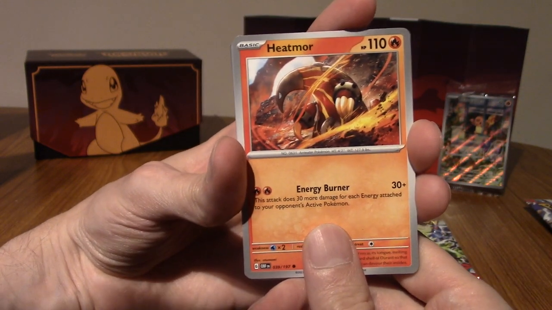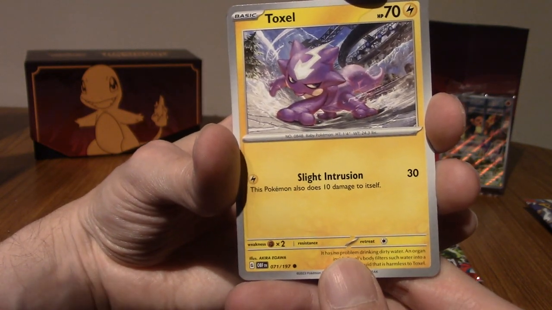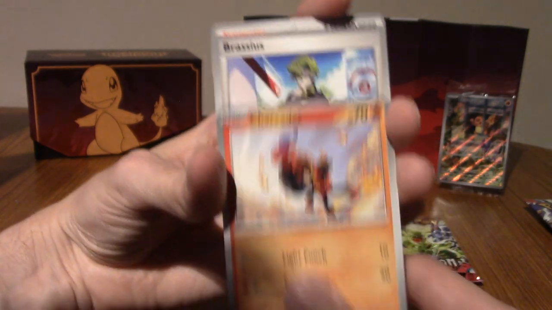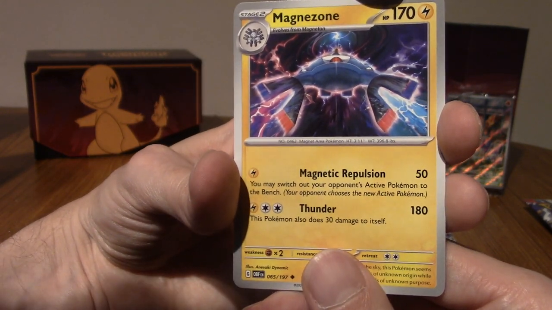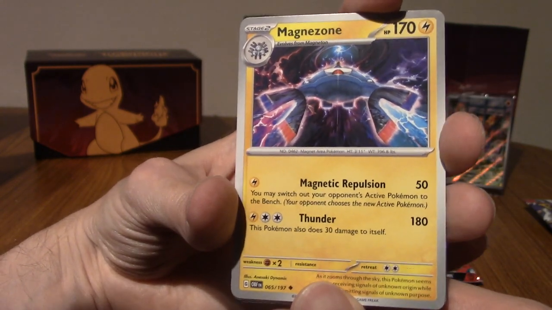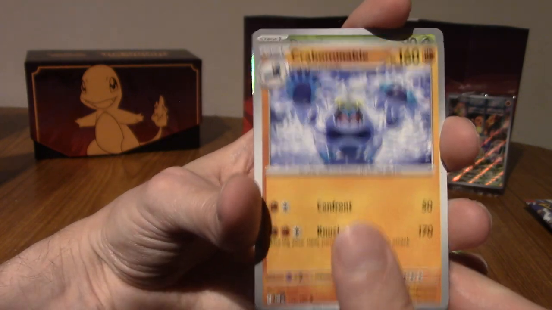Right, let's begin with Heatmor. Very cool. Okay, Anteater dude. You got like a clay, no, CG, like a 3D CG Lillipup. Got a very cool looking Toxel there, actually. A Charcadet, that's going to be in every set, isn't it? A Brassius, very cool. A Charmander would be a nice pull. Got a Magnus, that almost looks like a reprint from like the Diamond Pearl era. It's like that kind of era of 3D stuff. I don't know, maybe I'm wrong. We've got a Crabominable, very cool.